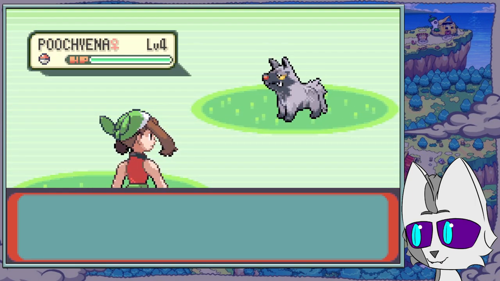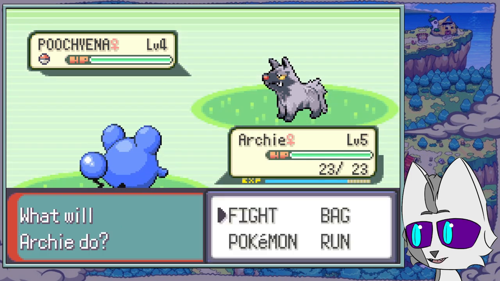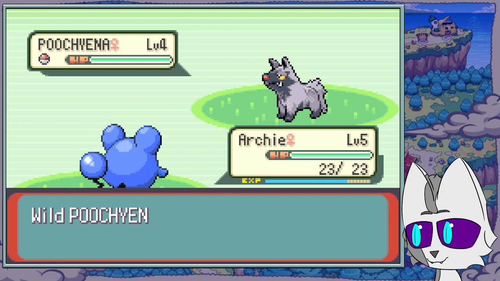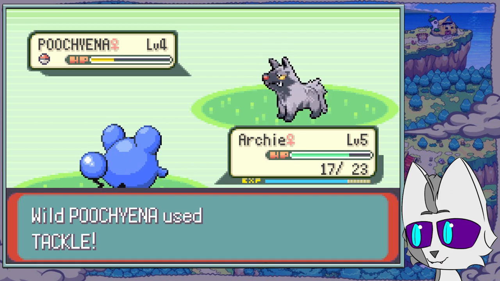Archie out here just being like, I am just your greatest friend. It is a sad day when we have to use tactics against wild Pokemon. At least I don't have to worry about it using Howl, because it's level 4. It doesn't know Howl yet. It does not know of the moving castle.